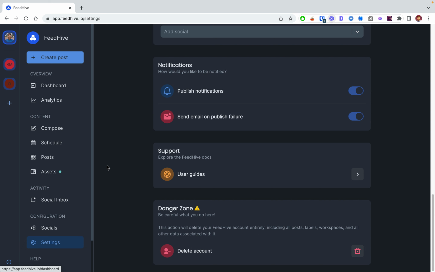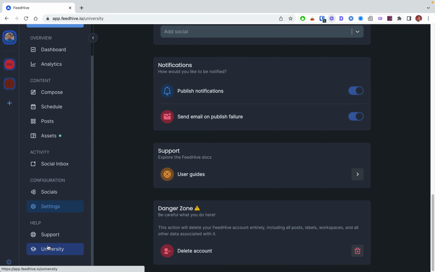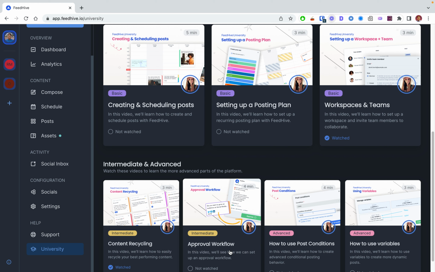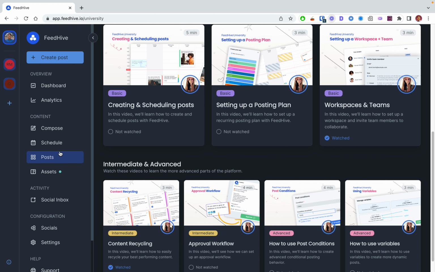If you're a CEO, and someone's using your own LinkedIn profile, you want to ensure that all of the posts at least go through a manual review by you. You can do that. There's a whole post about it in the university about how to set up the approval workflow, but it's a very cool feature.